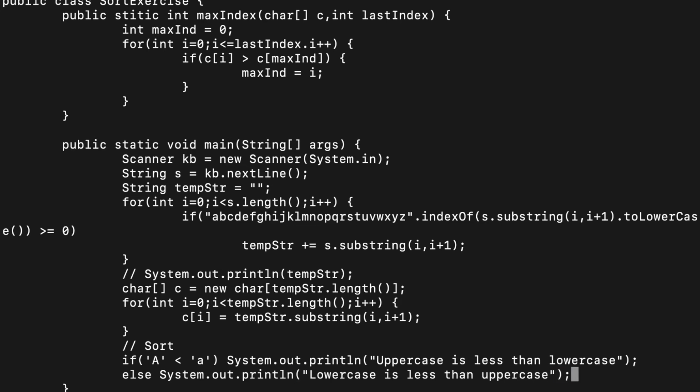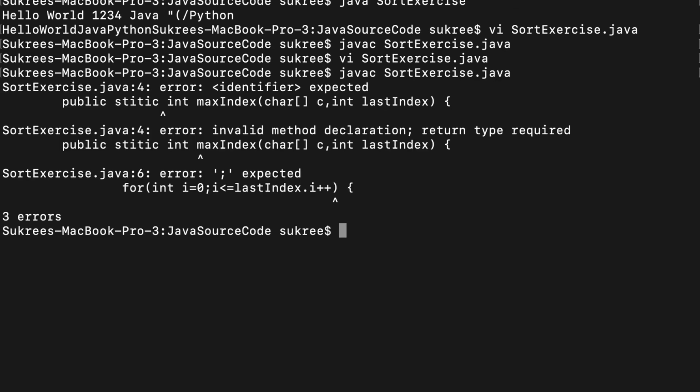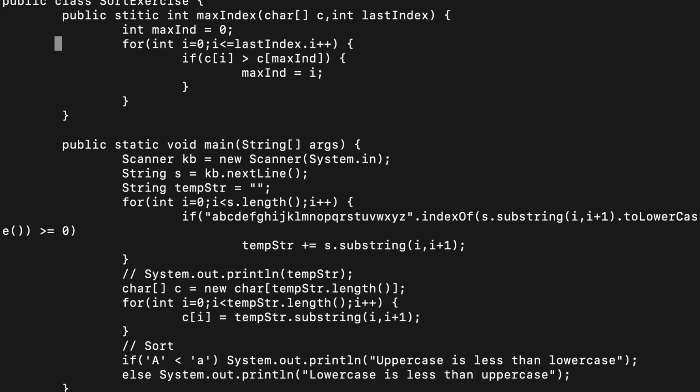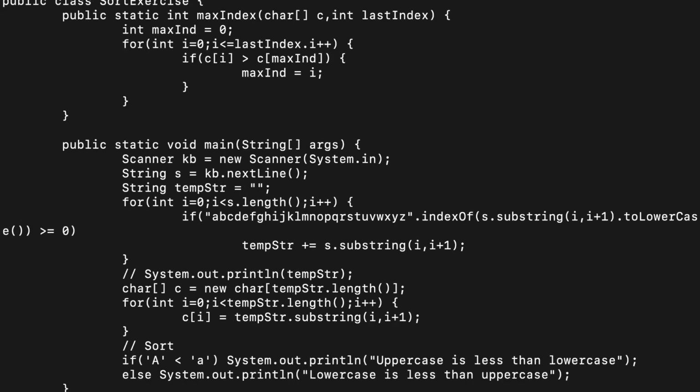In case you don't know, you can use Java to find this answer for you. Okay, we forgot the semicolon. Oh, sorry, static. Okay. Oh, we forgot. I used the wrong one. Okay.